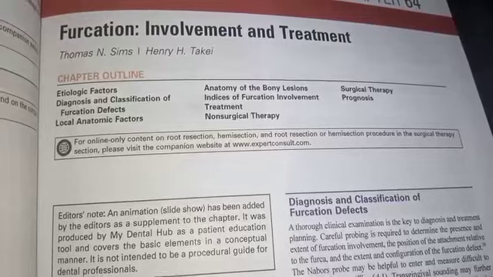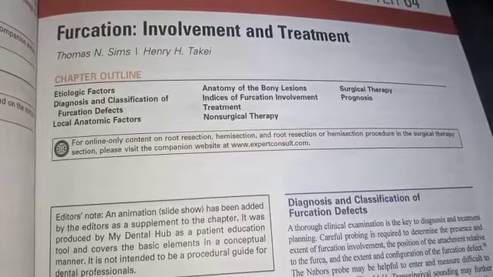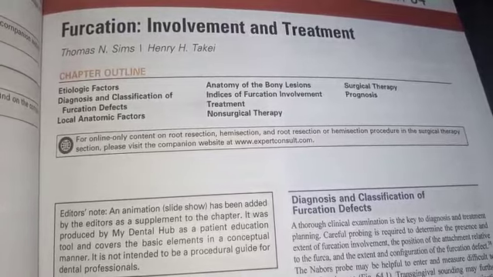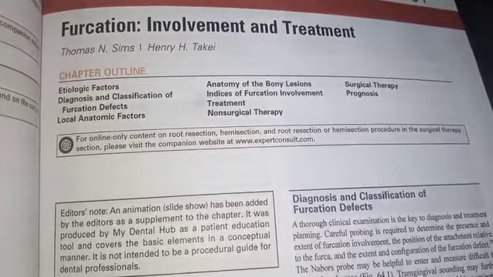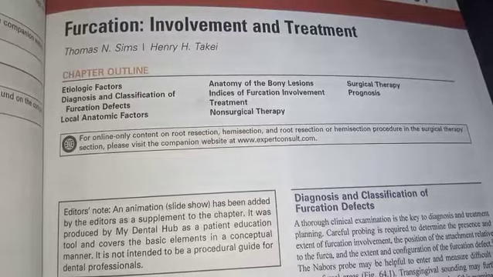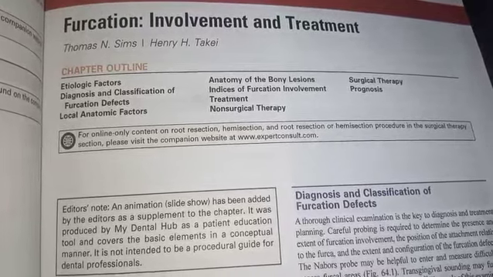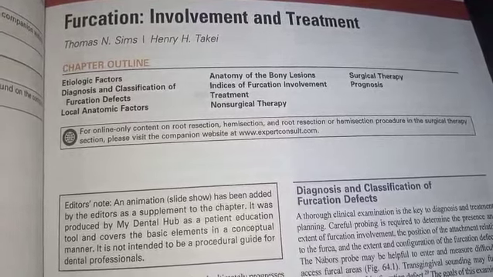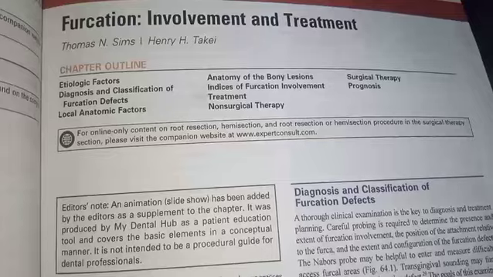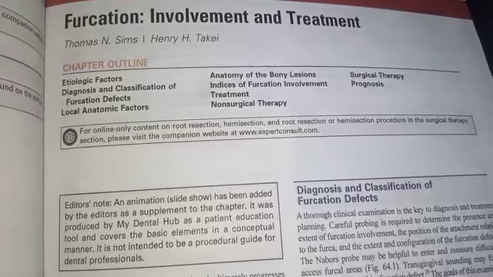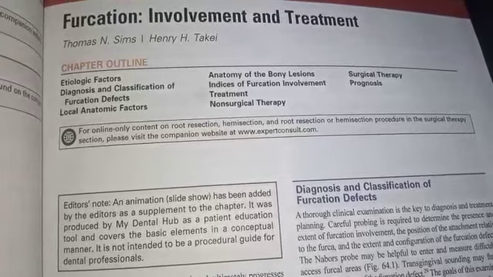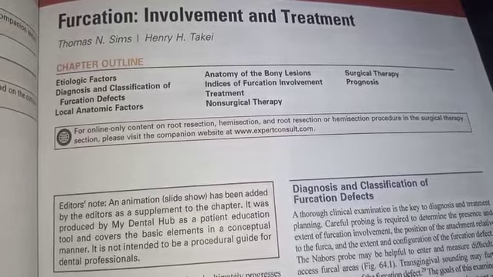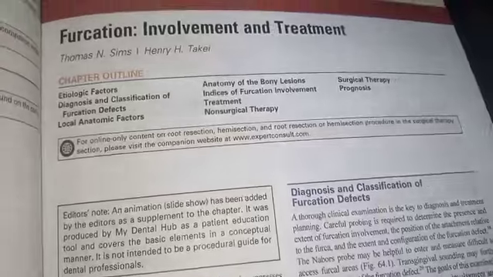Today we're going to start a very important chapter, which is furcation from the Carranza. So basically, let's start it. Bismillahirrahmanirrahim. Furcation is very important in diagnosis. It is a complication of the periodontal diseases. We also have problems in treating these types of complications, and their prognosis is also doubtful. So let's start it.